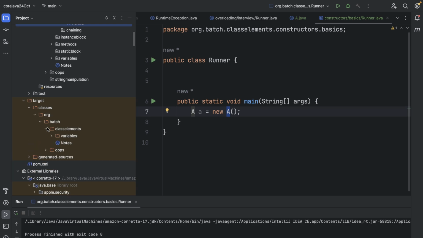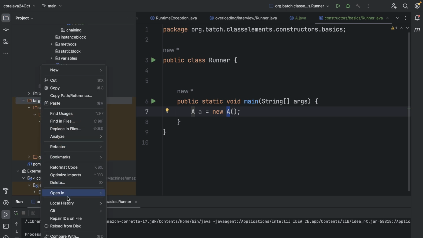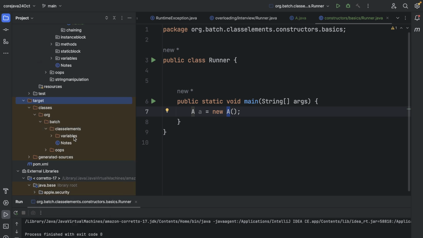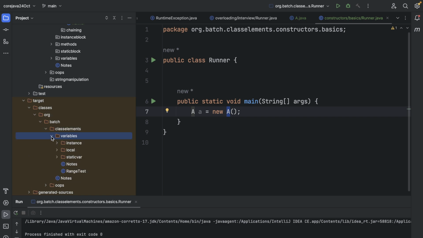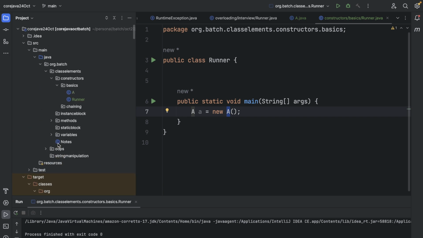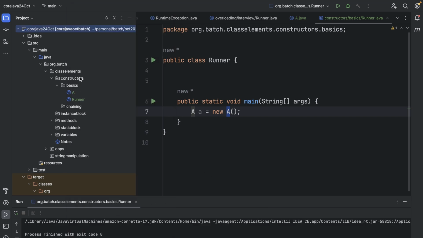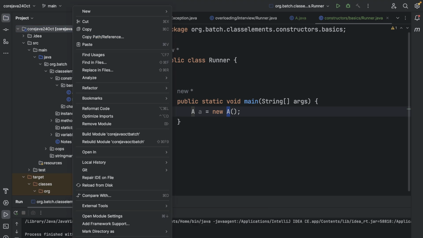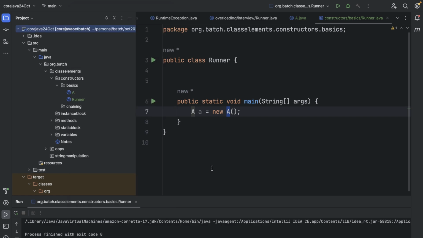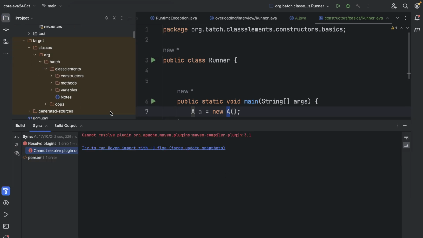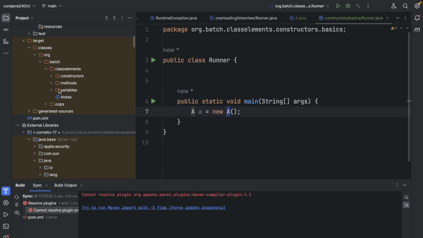So in the classes section, class elements, and not variable. Why is nothing else there instead of variable? Okay, class elements target is not updated. Okay, this is not nice. Wait, let me reload the project. Okay, yeah, cool. Now we have all this.